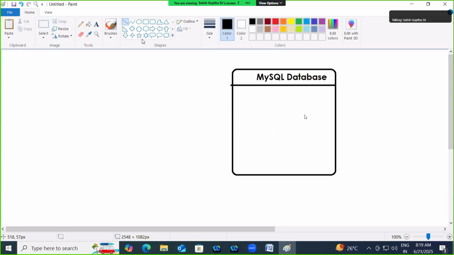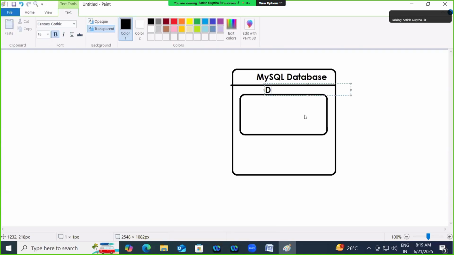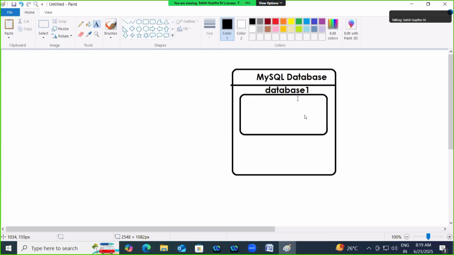So the MySQL database server. In this server, you are creating one database. Suppose assume that I created one database called Database 1. Within this database, I created one table.